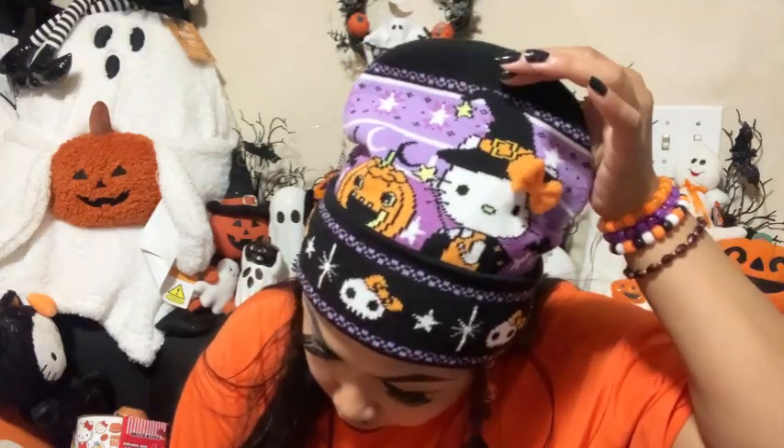Let me tell you what I have on. I'm wearing a thrifted t-shirt from a place called Phillips Farm, and this beanie is from this year — it's a Hello Kitty Halloween beanie, a witchy one with an orange bow. I didn't buy any Hello Kitty Halloween shirt, so I thought this would match since they have some orange on there. Orange and purple are my colors. I paired it with my old Hot Topic jack-o'-lantern cat black hat earrings, some orange eyeshadow, my regular lipstick, and DIY purple and orange bracelets.